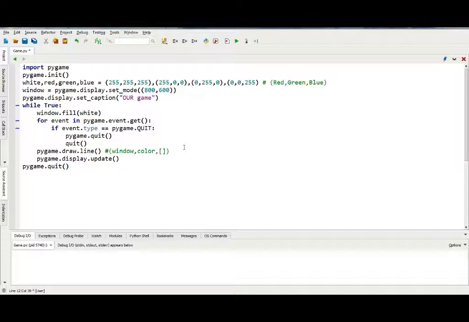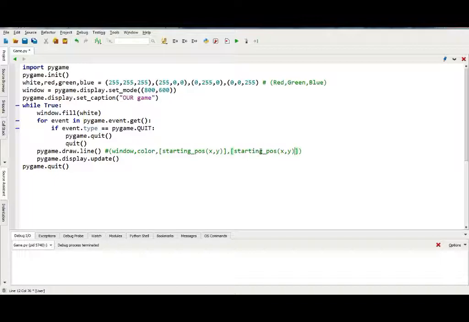The third variable is the position of X and Y. Keep in mind this is the starting position, and the fourth variable is the same, but it's the ending position, because in a line we got a starting point and a finishing point.